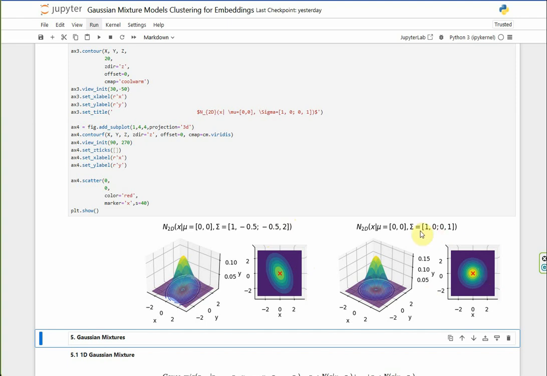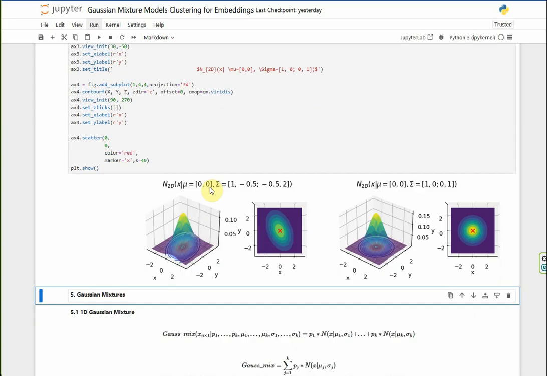However, you can see that in the second case, both scale values for the x and y components are equal to 1, and in this case there is no extension along either of the axes, and covariance is 0, so there is no rotation of the probability density. I hope this helps to simplify the understanding of the two-dimensional Gaussian distribution.